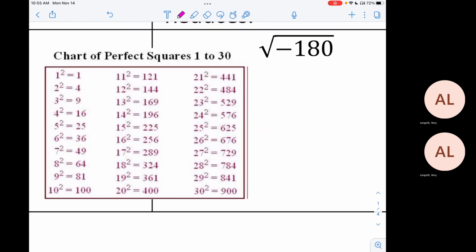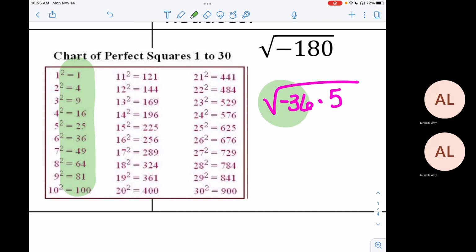Does anybody using the same list know what goes into 180? What on that list of these highlighted numbers goes into 180? I will tell you it is smaller than 49, but it is bigger than 9. Just to speed things up, it is 36. It's 36 times 5. So what do you guys think? What does the square root of -36 become? 6 with an I, because of the negative. And then the 5 is inside. Okay. So that's only if we did negative. Correct. Otherwise, it would just be 6 square root of 5.